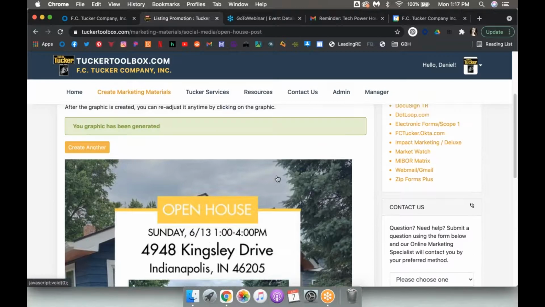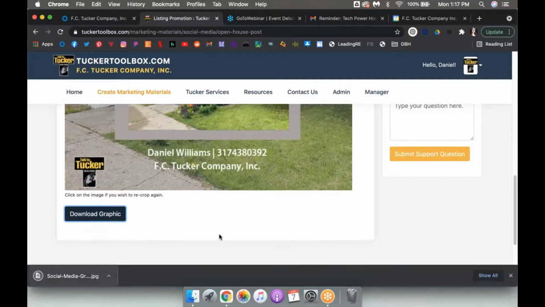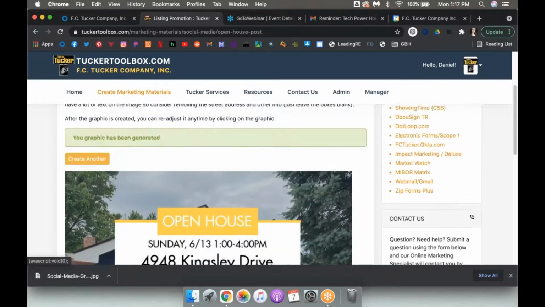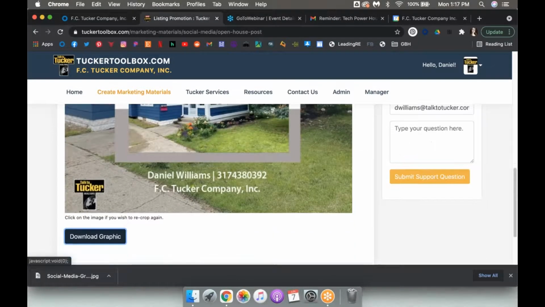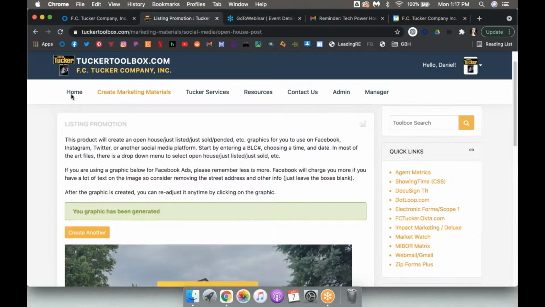Generate. And now, again, it has Daniel's name on it, but just pretend it's mine. I have this great graphic here that all I'm going to do is download, and then I can go to Facebook, slap it on Facebook, give some other info, and I have a graphic immediately. So I don't have to ask my admin. I don't have to ask marketing. I can create a professional looking graphic. 1, 2, 3.